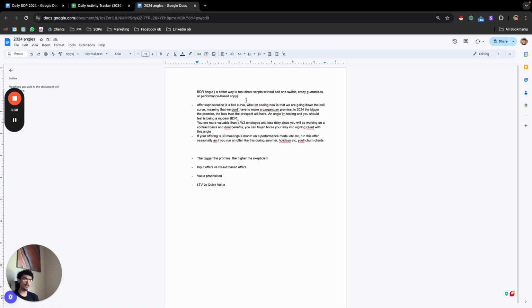As long as the offer makes sense, as long as the offer is relevant, you can sign clients without making these big promises because what we're seeing in the market is everybody's competing on these huge guarantees, huge gargantuan offers. But if you come in there and be realistic about the time frame, the goals, the inputs, you're going to have more trust because you're not saying, hey, we're going to give you the moon, and if we don't give you the moon, we'll give you all of our children.